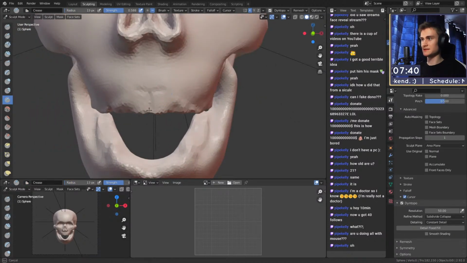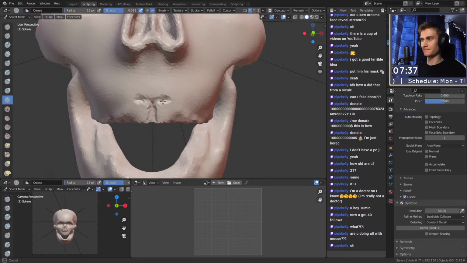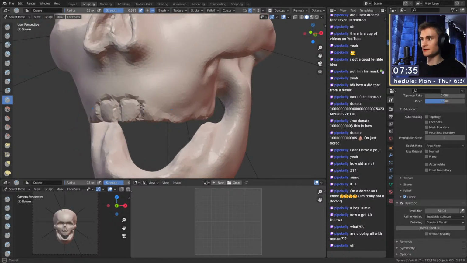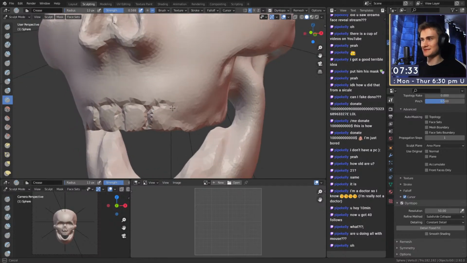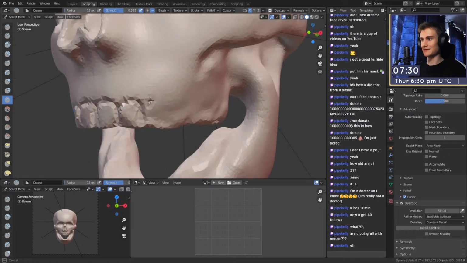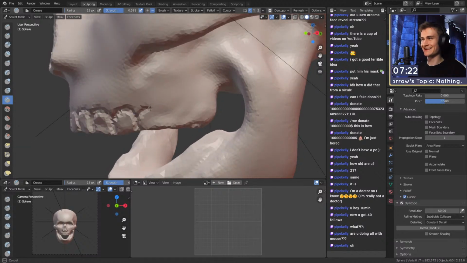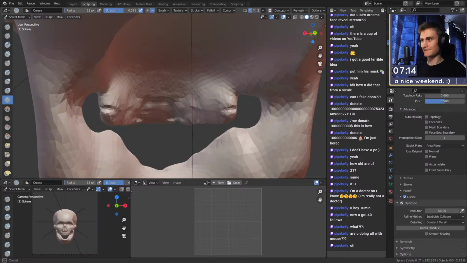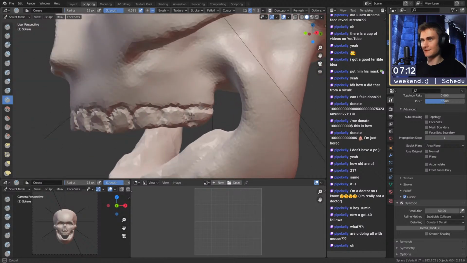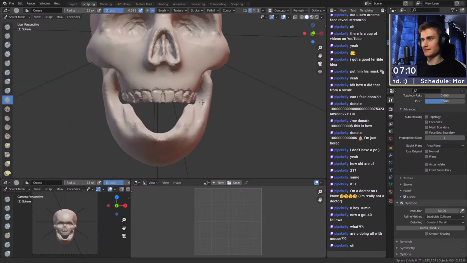Okay, so we have the teeth right here. The teeth will look horrible because I'm not really good at sculpting teeth. But every failure can teach you. Hold on, you fail until you succeed. So just doing more and more and more. Maybe at some point I can do them. Okay. I think that's okay.